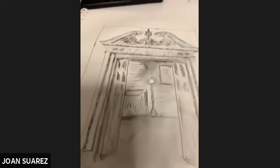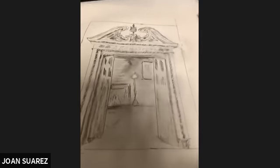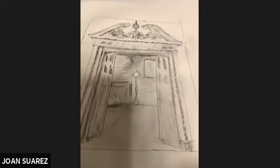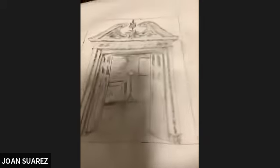Let's see. I see Joan is unmuted and has a drawing up. Oh my gosh. Look at that. That's amazing. How do you feel? I feel really pretty good about it. So did you freehand that or did you use some measuring? I used some measuring and have erased most of it. It's a combination, freehand and measuring. The arches are all freehand. You have a really nice range. You have a really nice contrast.